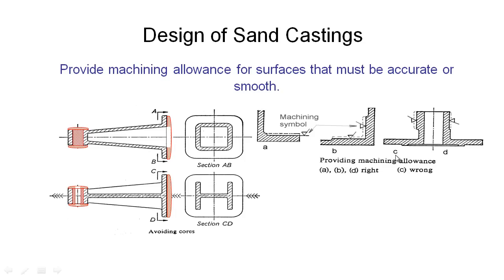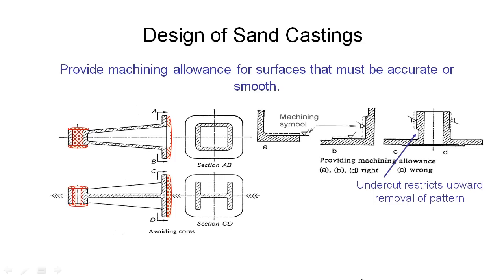What we can't do is this example C here, put a little pad of material up here, because our pattern therefore becomes undercut. So when we try and pull this out of the sand, the sand that's sitting in here is going to be pulled out, and so we're actually going to pull out a whole lot more of that, and we're going to mess up the sand. So we can't actually do that. If we did need machining allowance there, then we have to add it all the way down into that bottom corner. We can't have this undercut, which is shown there. So those are a few examples of the right ways and the wrong ways to add machining allowance to your parts.